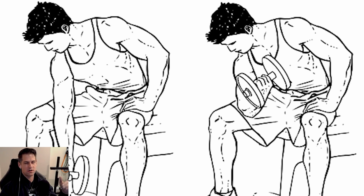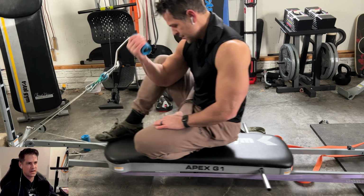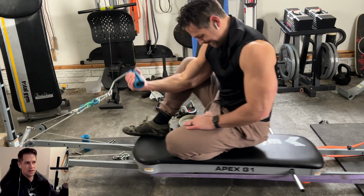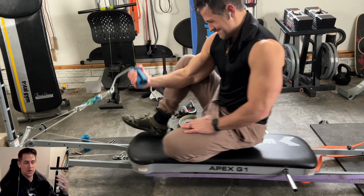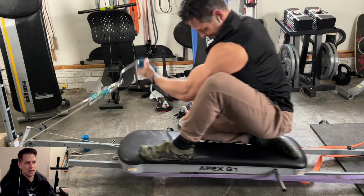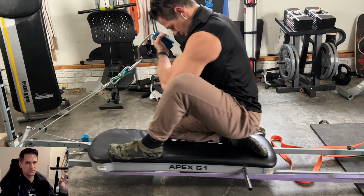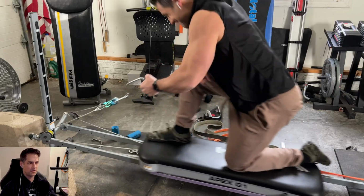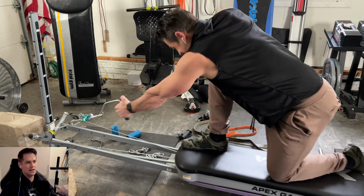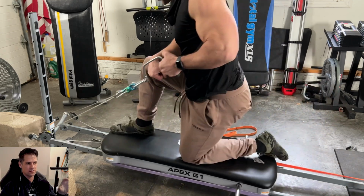Here's concentration curls. People do this a lot in the gym with dumbbells. Not my personal favorite bicep exercise, but I wanted to show you, if you're on this low setting, level 1 with some resistance bands, you actually can replicate it fairly well. Again, with the total gym, with the grip locked in close together. So some people love this. This is one of those exercises I think works best if you're chaining it, supersetting with another bicep exercise. And then this one, I showed this briefly, but I think it warranted its own little video here.